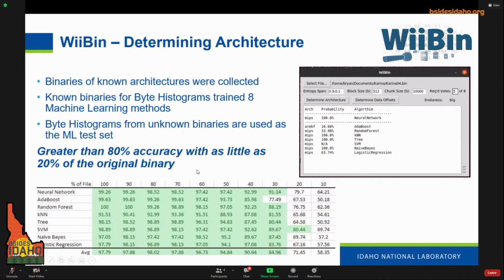And then once you have that, you can run it through some very, very well-known supervised machine learning that's going to do some clustering, that's going to do some similarity checks, and you can identify what is happening with that piece of binary. Here you're seeing an example of about 8 different machine learning techniques: random forests, support vector machines, k-nearest neighbors, and you're seeing the percentage of the file that we were able to feed into that system, and the green indicates that we're pretty confident it has identified it correctly. We're kind of using just the number of 80% and above of accuracy as being good. So with 80% of accuracy, you're seeing the identification of this architecture being pretty much MIPS.